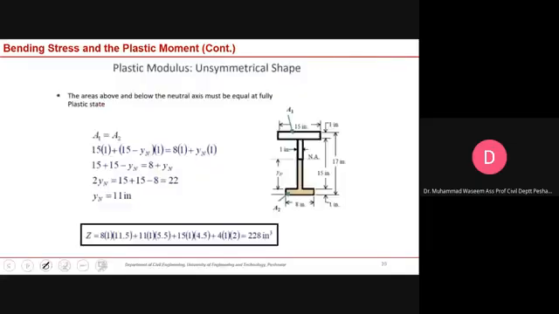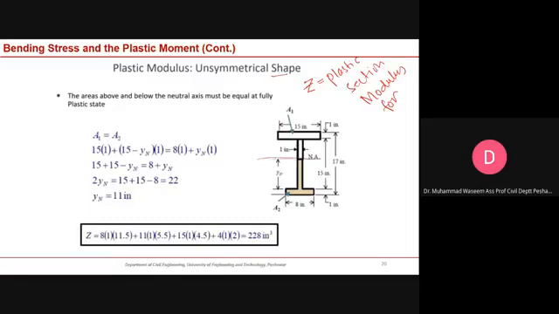Okay, I think you are getting bored. I know that. Now, as I told you, what we have discussed so far is the bending behavior of a symmetrical cross section. Now how can we estimate the plastic section Z value, the plastic section modulus, for an unsymmetrical shape? So this is an unsymmetrical cross section.